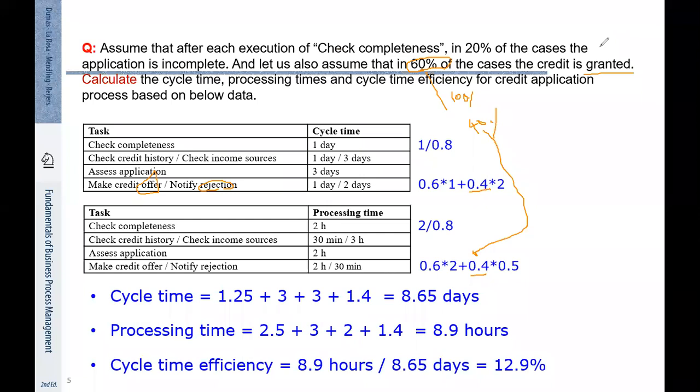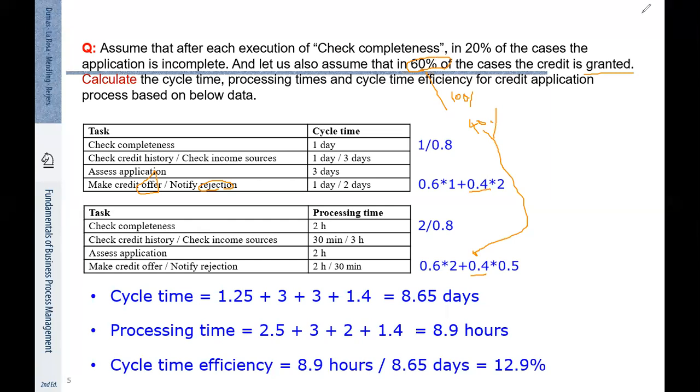Yes, please try to understand this. You can explain in Arabic also if possible. Is it okay, clear about this 0.6 and 0.4? Yes, because only this part is important. Other things are just plus, plus, plus. Is it okay? Because this part of the calculation is very important. You have to base on this percentage. Is it okay, students?